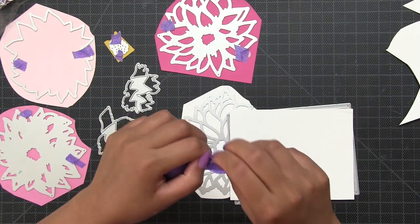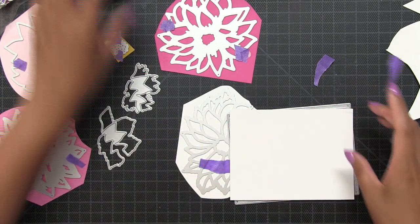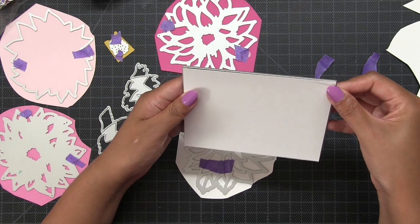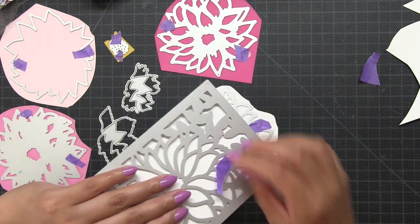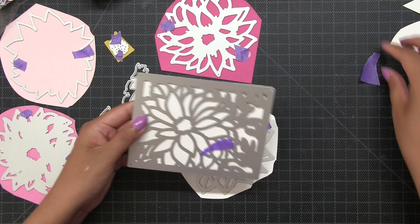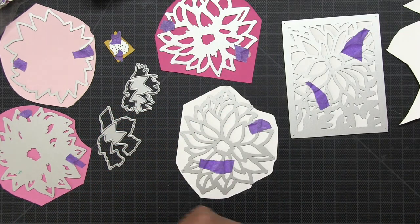So for all of the layers that make up the body of the flower and the leaves, I like to call them body layers. And then that top outline layer will be that actual outline layer. So for the outline layers, I like to die cut them out of white cardstock, and I'm also going to die cut the Lone Dahlia cover plate die from white cardstock as well.